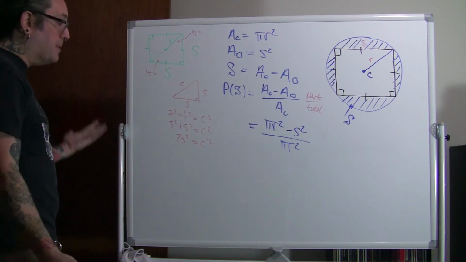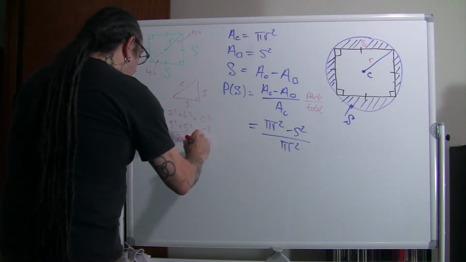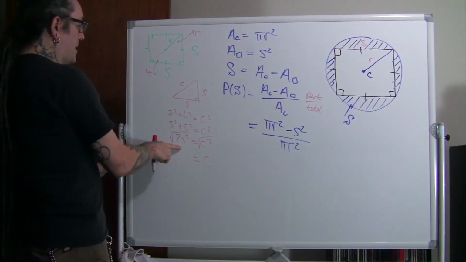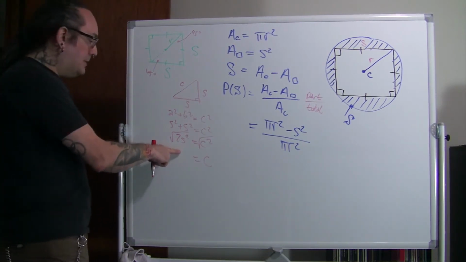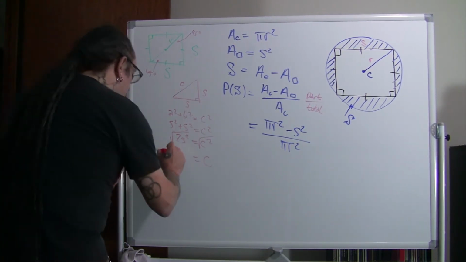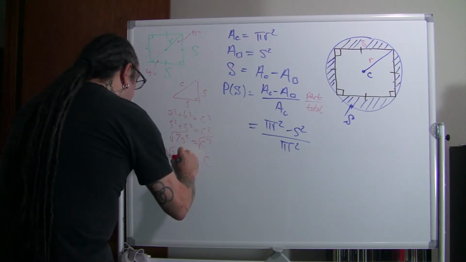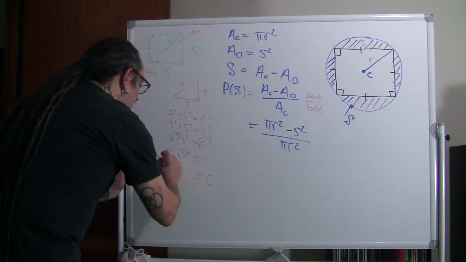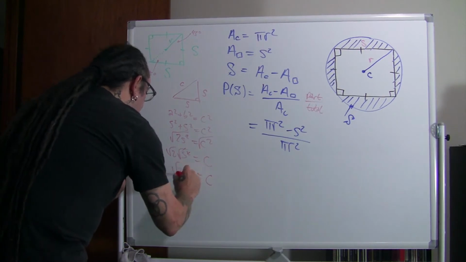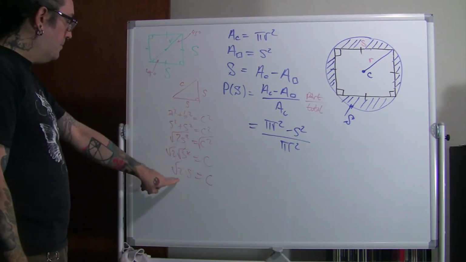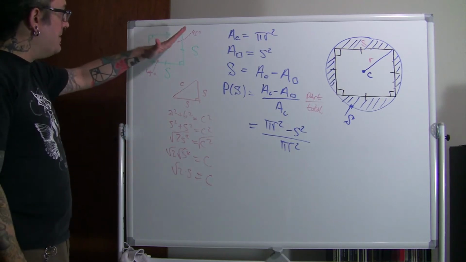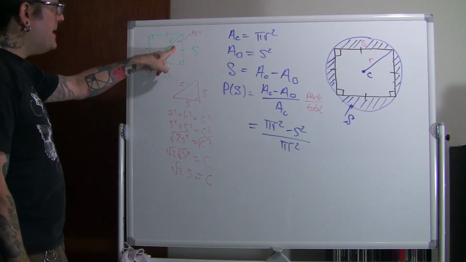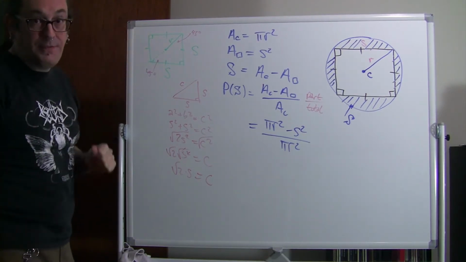Now I need to get the value of c, so I need to take the square root of both sides. I get that c is, using the rules of roots and powers, the square root of 2 times the square root of s squared. Then the square and the square root cancel. So the hypotenuse is square root of 2 times s. Great. So I know that this entire length is this. But I'm interested in r. What is r, or how long is it specifically?